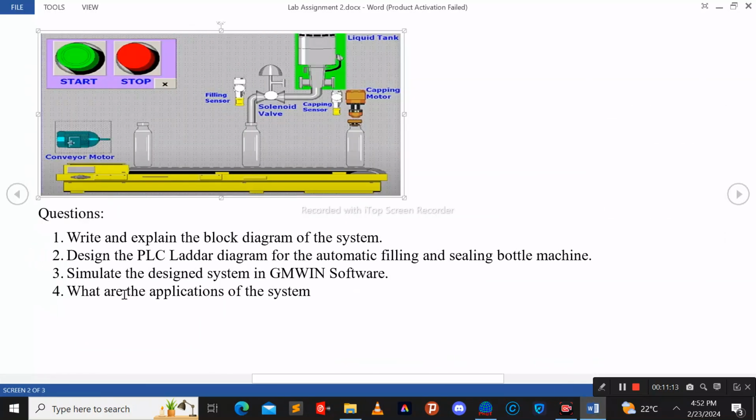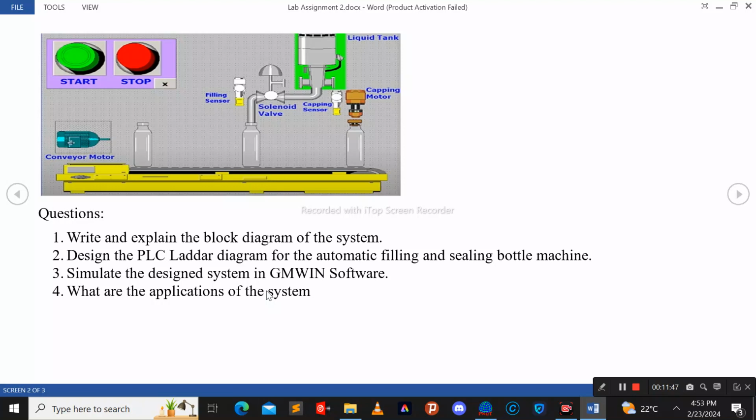About the applications, for example, in manufacturers that produce water, soda, beers, anything that can be filled in a bottle, or even in a pharmacy, the manufacture of medicine, this system can be useful. As you see there is no error. There is no response delay. Once you press the button, the system starts automatically.